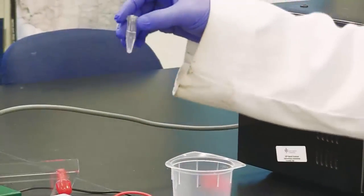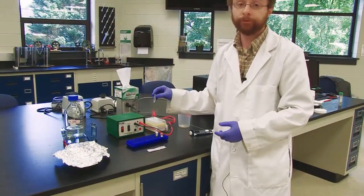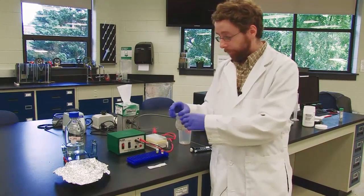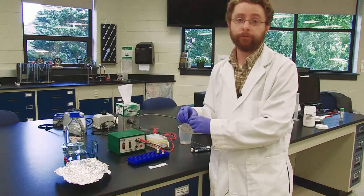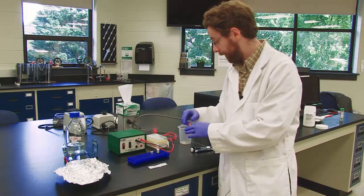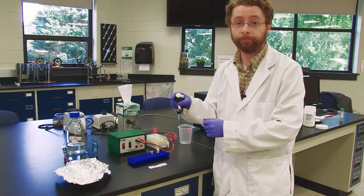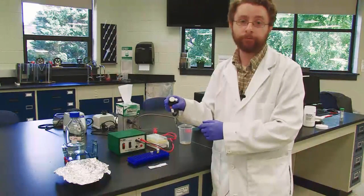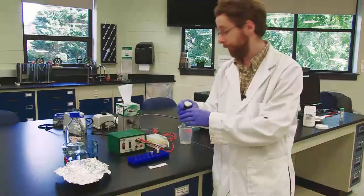So here I have a sample of DNA, and I would like to see it or visualize it using agarose gel electrophoresis. In order for this DNA to go into the gel, I have to add what's known as the loading dye. So I have here some DNA loading dye, and this is 5 times concentrated. So if I want to load 20 microliters of DNA, then I need to use 4 microliters of my loading dye.